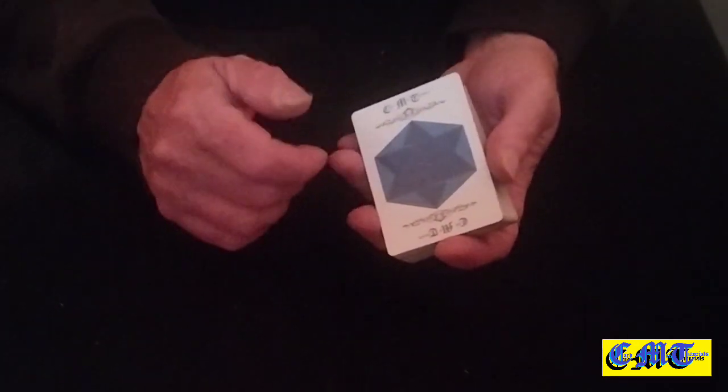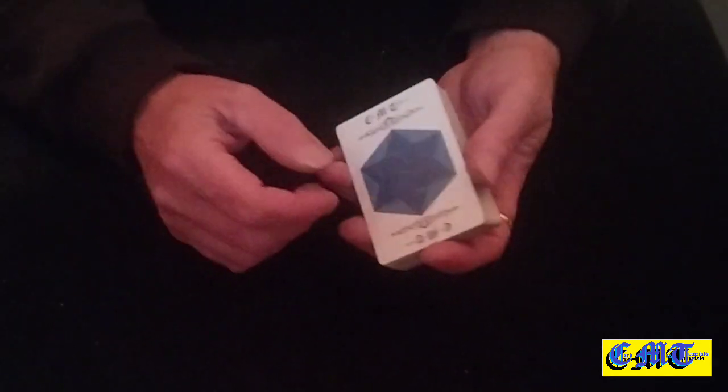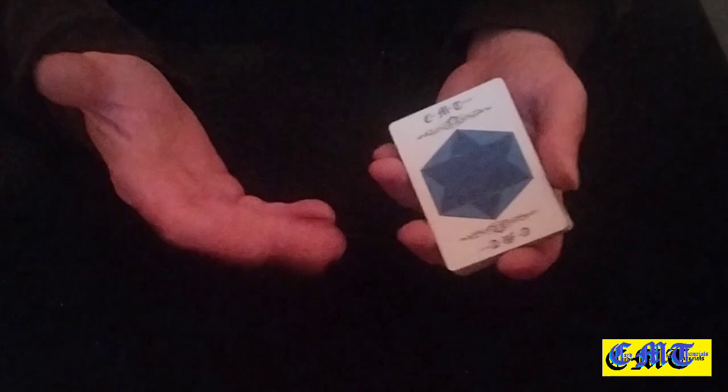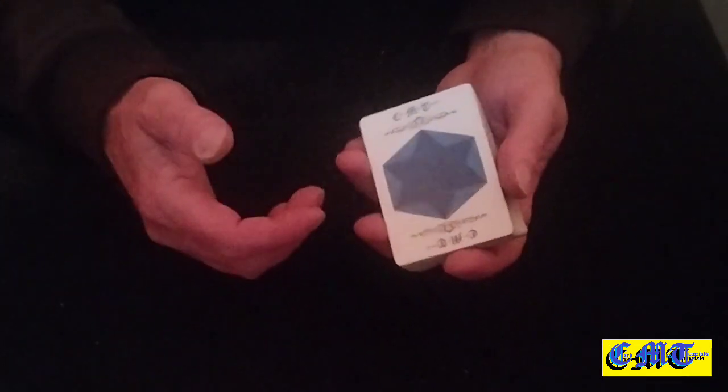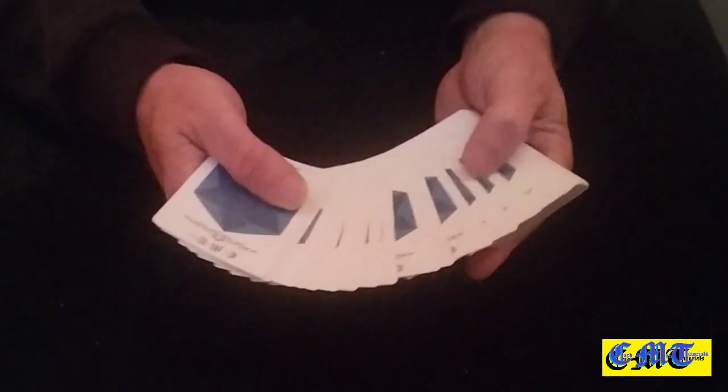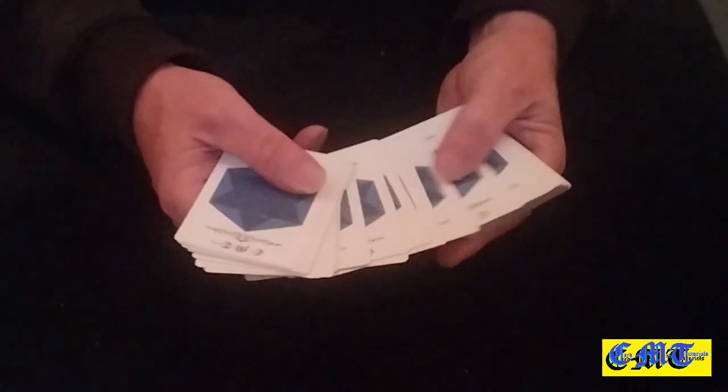You then say you're going to get a card to reveal itself and be an indicator. Explain what an indicator is if you need to. The value of it will indicate where the chosen card, or in this case an ace, is. Do your little magic gesture. Spread through the packet till you find your face up seven.